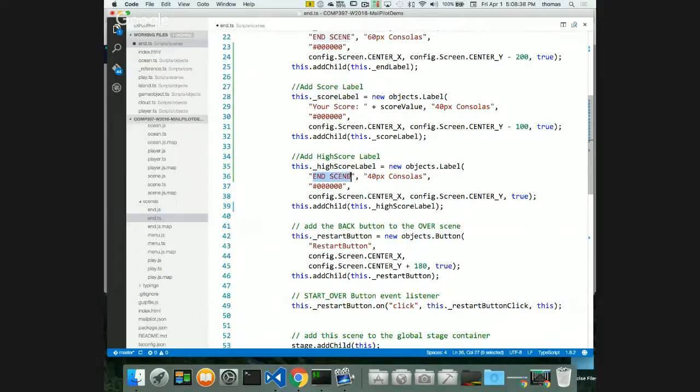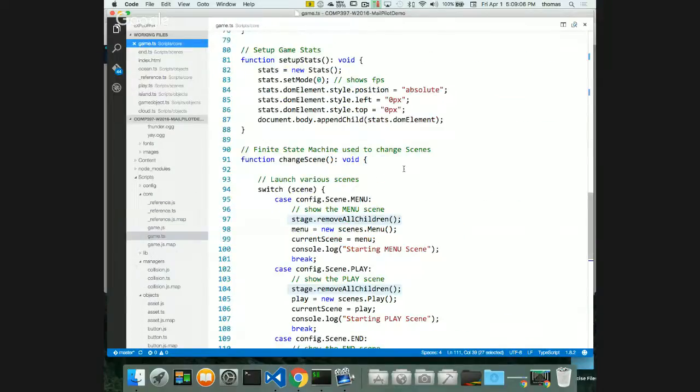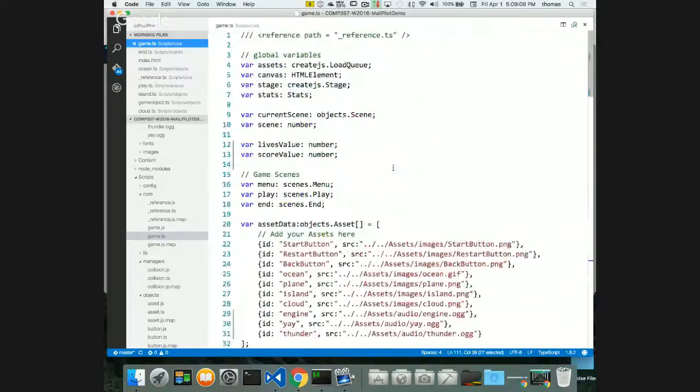How do I keep track of high score? Okay, now this is the mother logic, right? If my current score is greater than my high score, then my high score is equal to my current score, right? That's what I have to check. But I need a high score value in the beginning, right? Which means in order for me to persist for the game, not forever, because I'm not storing my high score anywhere right now. Just for the game, I need to have a high score variable somewhere in my game.ts file.